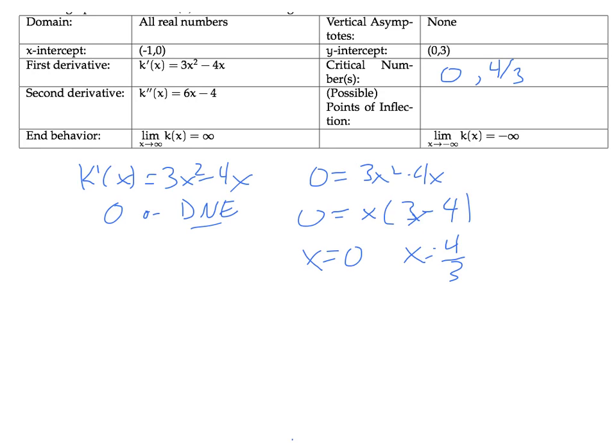The next thing we want to do is figure out our possible points of inflection. So again, we take our second derivative this time, and we set it equal to 0. And we just get one choice now, x has to be 2/3. So we'll put 2/3 up in the box. Now that we've gotten the box full of information, we're going to use this information just like we did with first and second derivative before to set up some test intervals.